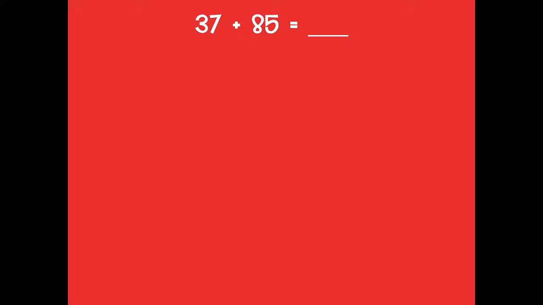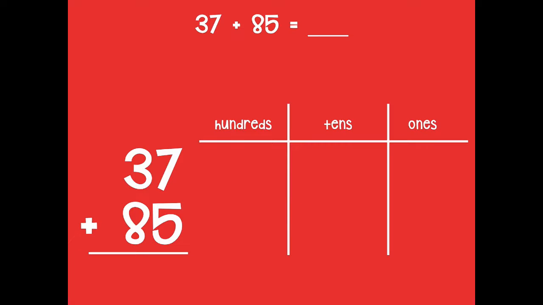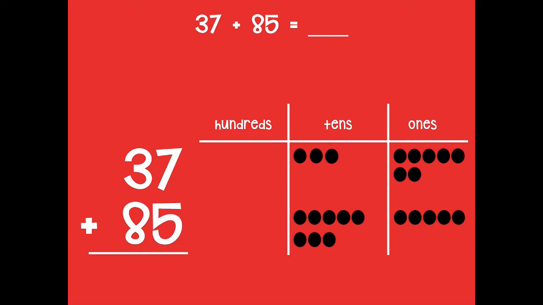Otherwise, here we go. So here's my vertical form, 37 plus 85, lined up nice and neat again with my ones together and my tens together. In the place value chart, I can model 37 as 3 tens and 7 ones. 85 is modeled as 8 tens, 5 ones. I know that I need to start in my ones place, and I have plenty of ones there. If I just look quickly, 7 plus 5 is going to be more than 10. So I'm going to compose a 10 by bundling 10 ones and composing that 10 right there.